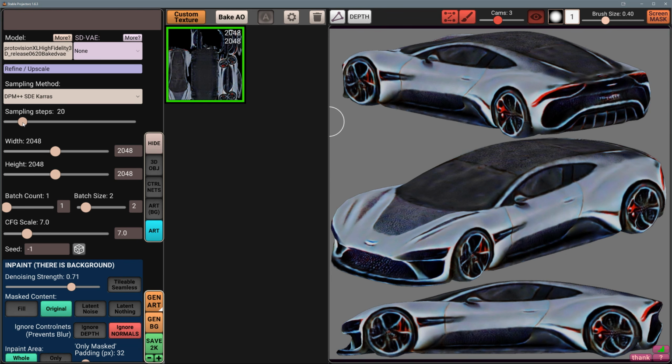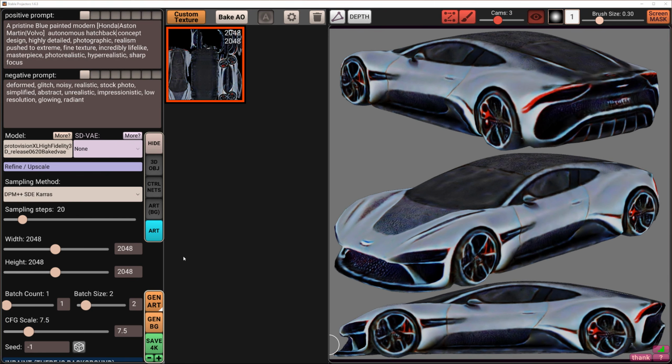So the sampling steps is essentially the quality. The higher that number, the better quality the image will be, but also the longer it will take to generate that image. So I think I'll just leave it at like 25. That should be pretty good. Seed, we'll leave it at -1. That will be a random seed per image generation. So I think all those settings look good for now.